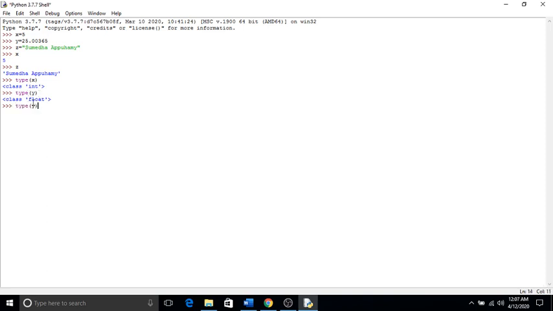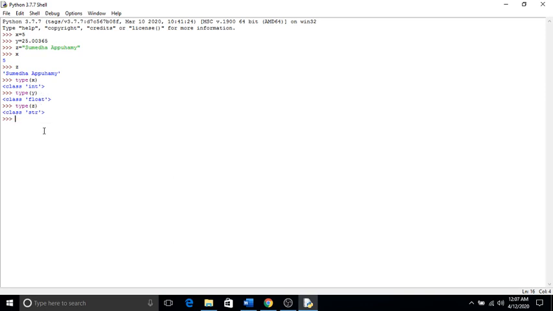Now we'll take z. What will happen here? Z is text, so it will identify as string, str. So remember these things: class int, class float, class str. These values are identified in three different ways: x integer, y float, z string.